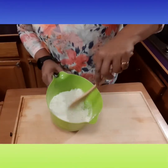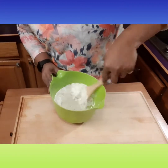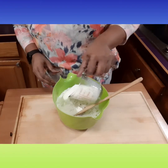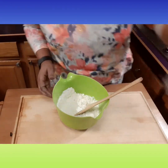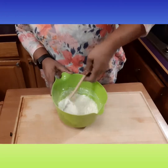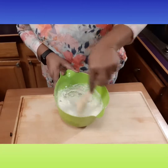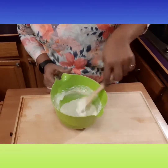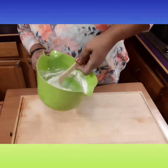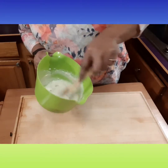Here is my 2 cups of Jiffy baking mix. I'm going to add the 2/3 cups of milk and simply stir. And this is my dumpling. Oh, see, I could get some shortening or butter and flour and baking powder and all that. But honey, we're ready to eat.